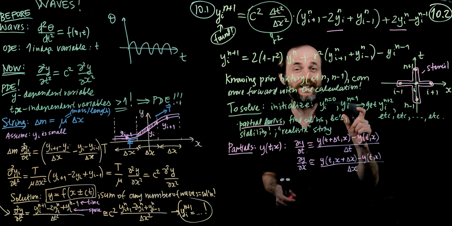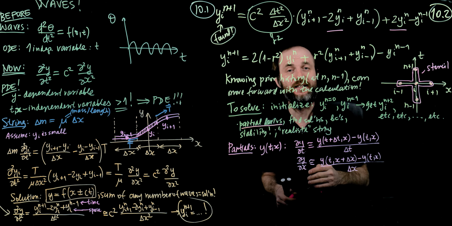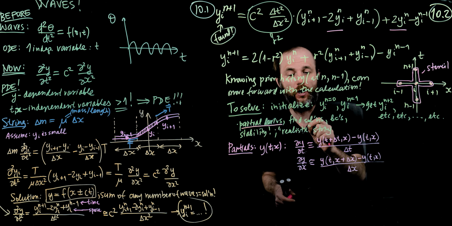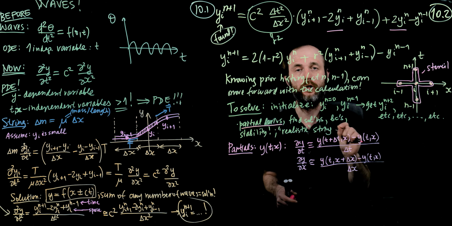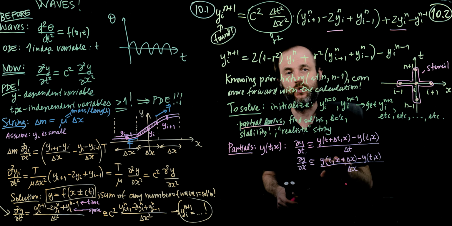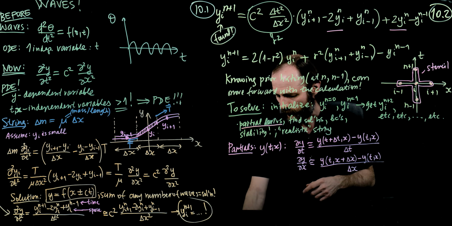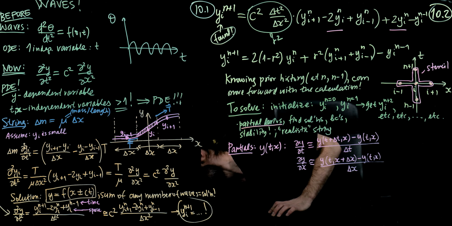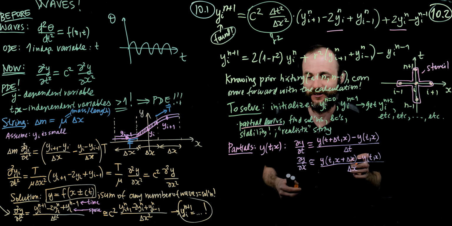It's just that what we're looking at here is the change of our function only in the x direction. So we've added delta x to x, and that gives us the partial derivative of y, because we evaluated y at x plus delta x and subtracted from it the original value. So we're only looking at the change of y in the x direction. So this is the physical meaning of a partial derivative. And so let's take a look at the solutions.